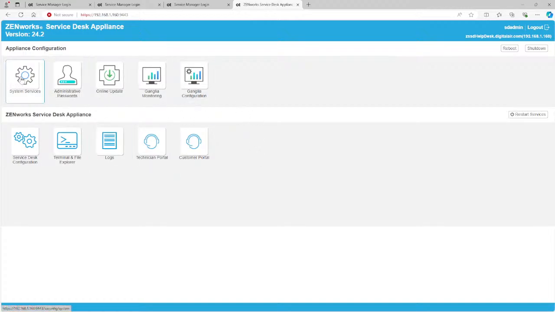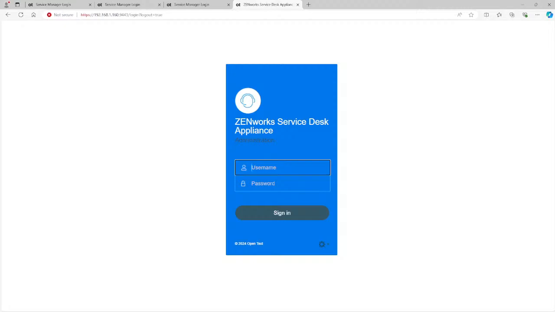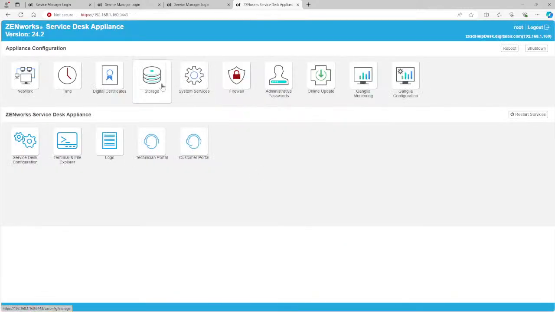It lets you turn on the system services and do an online update. So if you need that security, notice there are only 5 icons on top here. Let me log out and come in as root so you can see some of the other details. Most of those other 5 icons are things like storage, digital certificates that you may not want them touching, firewall, time, and network. Those are the 5.